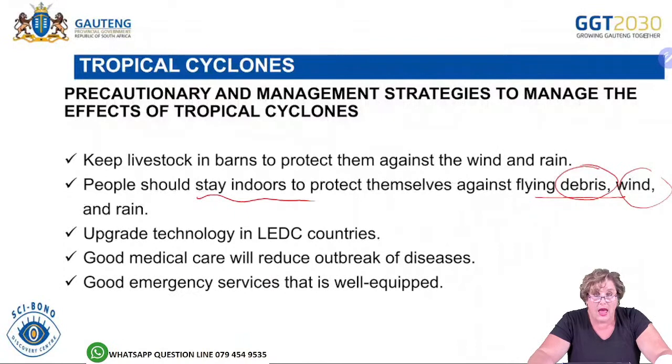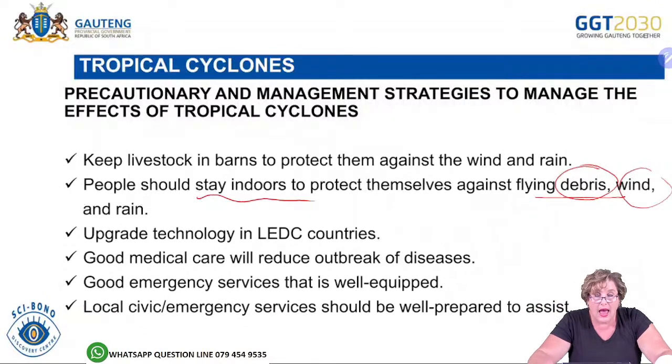Have good emergency services that are well equipped. Your emergency helicopters, your ambulances. Make sure that they have all the necessary equipment inside to assist people where necessary. Have local civic or emergency services well prepared to assist. I'm talking also about your fire brigade. I'm talking about ambulance services. I'm talking about doctors. I'm talking about medical people. Everybody should be well prepared.